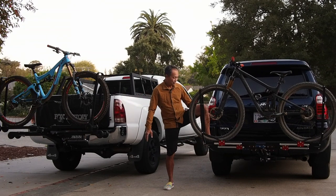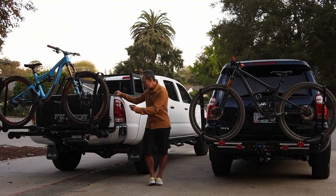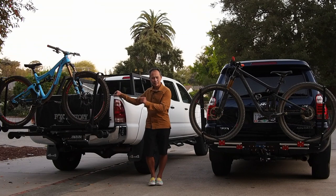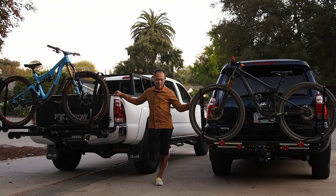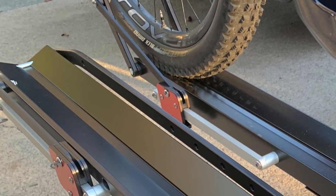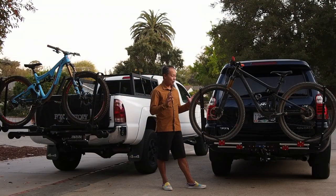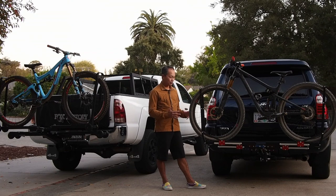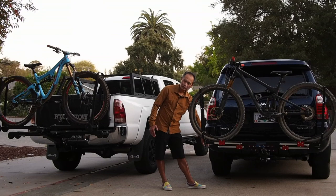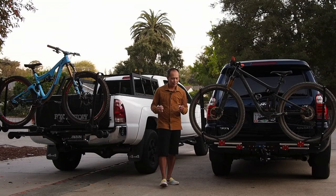Which one is better? It's a tough one. I'd lean towards the MT-R being a little easier to use and a little more modern with some nice design aspects — a real contender, though a little more expensive. But when you see a 1UP in person, it's kind of a love affair. Every bolt, every finish, every bar is made like a handmade bike — it's a work of art. Pictures don't do justice to how nice it is, and people really fall in love with their 1UPs. It's a bit raw with no plastic molding to cover things, a little sharp at points, but that's the essence of it. If you're an industrial, raw-materials kind of person, this is the one.